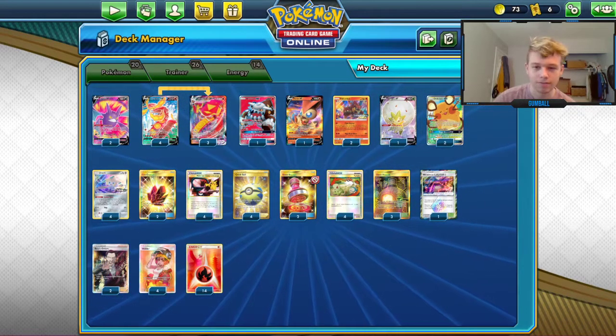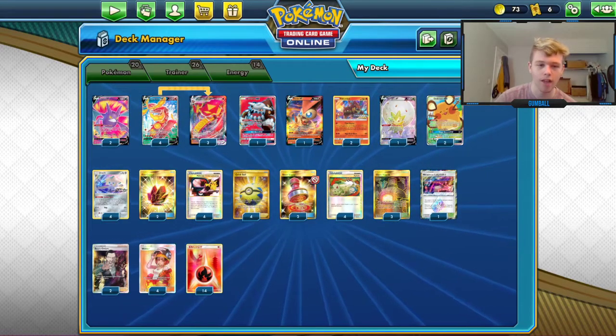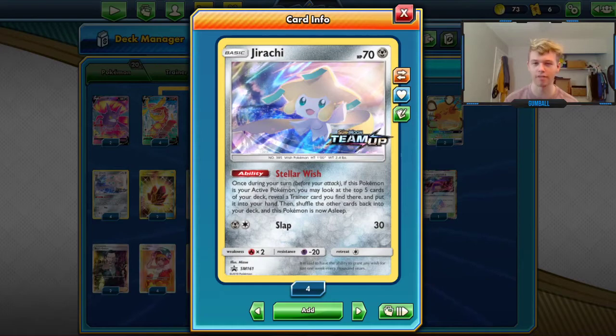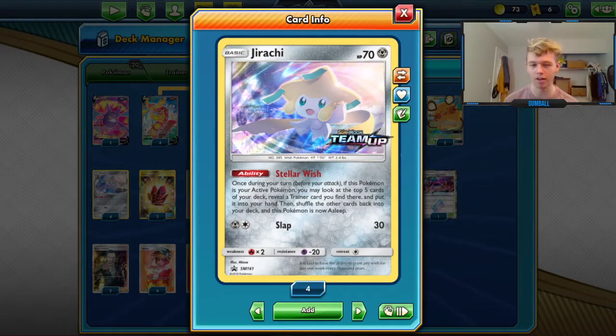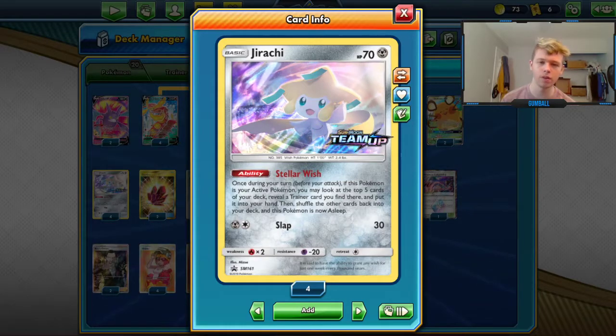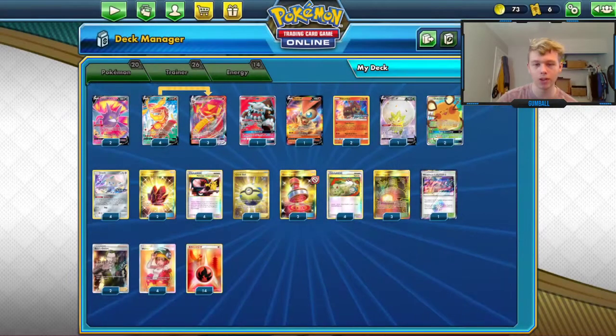So, yeah. Other than that, we're running, like I said, 4 Jirachi. Everyone's cutting it for gear. I hate gear. I don't like it as a card very much. I think it's a good card. I just don't like it. I like Jirachi more. And the reason we run Jirachi isn't just to dig for Welders, necessarily.